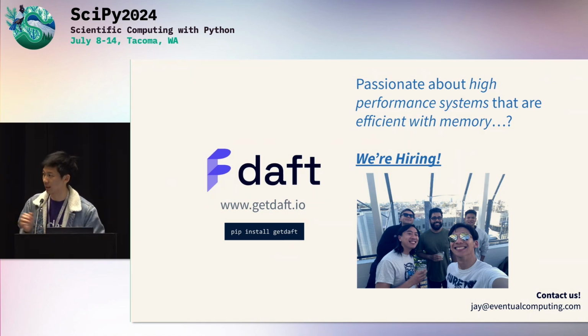And so none of this gets executed until you tell it what to do. At the end, you could say, write all this data out to a Parquet file, or you could say, show me 3 rows of the data. And using that kind of execution context, Daft then understands what you want to do with that plan and can do a lot of optimizations.